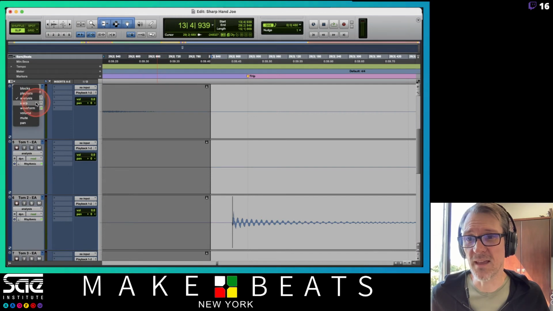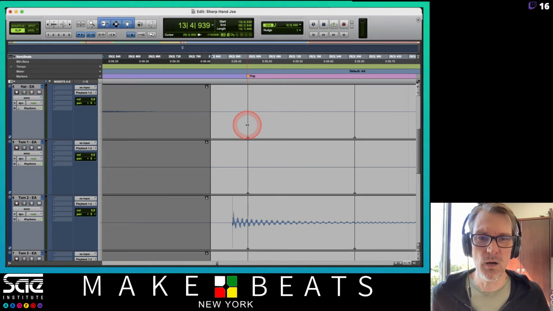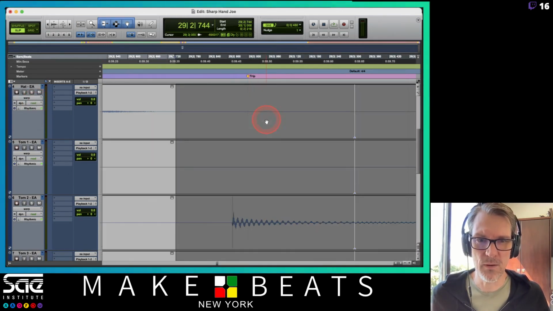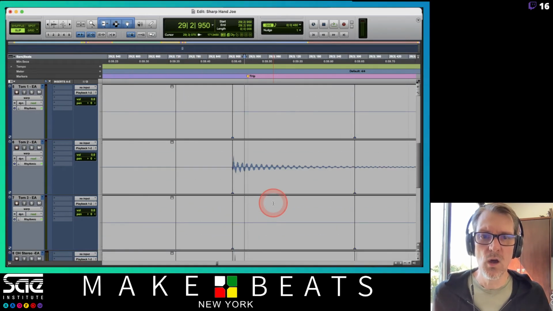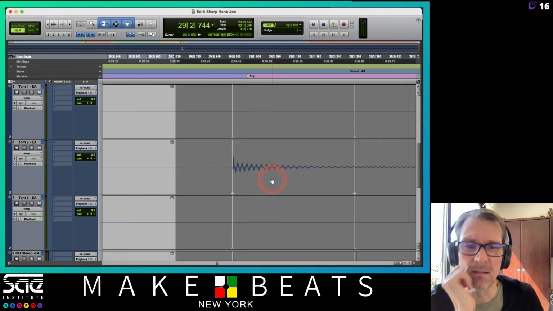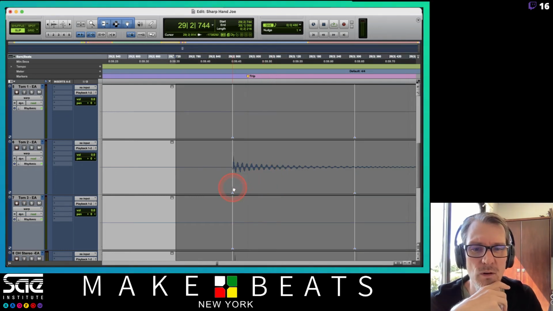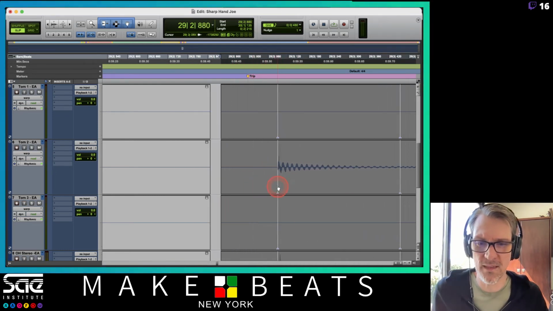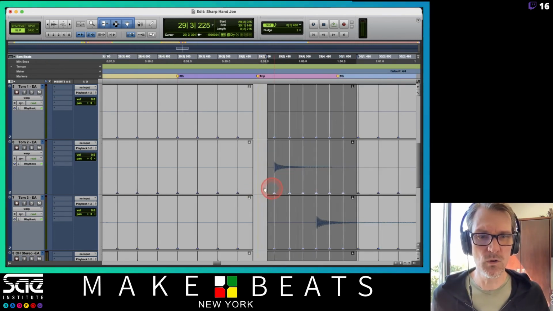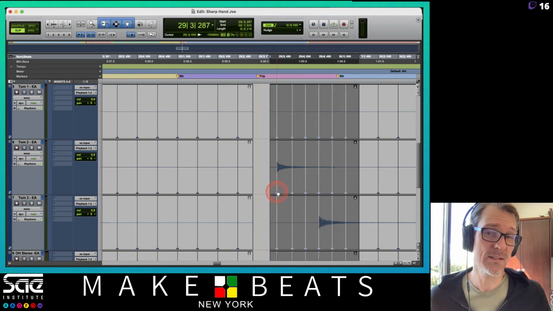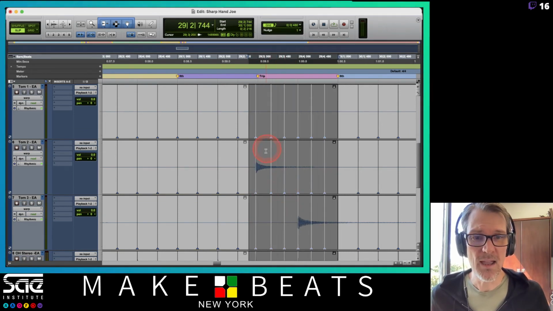The analysis is in the right place, but yeah, see, it put a warp marker right here on the downbeat. I don't want that. What I want to do is I want to put the warp marker right here. There we go. Now, one of the things you got to keep in mind with all this is if the whole thing is selected and I try to grab a warp marker, see how it just moves everything? Here, let me zoom out. Undo that and zoom out here. I don't want to move everything. Like, that's fine sometimes, but not today. I want to actually just move that first one.